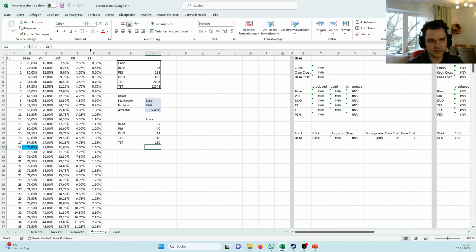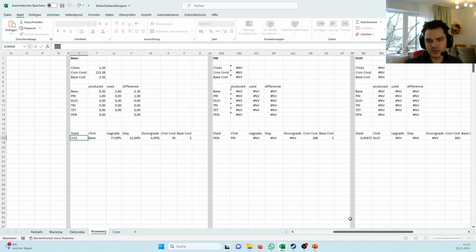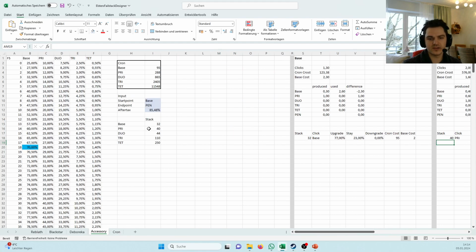And let's say 250 for now, right? We have to get the stack information. This is the base click, so we take the base stack, right? We can copy that for now. So we have the I15 here for me. And this is one lower, so it's I16, right? We can cross-check that. This field here is I16. Here, you see that one here.